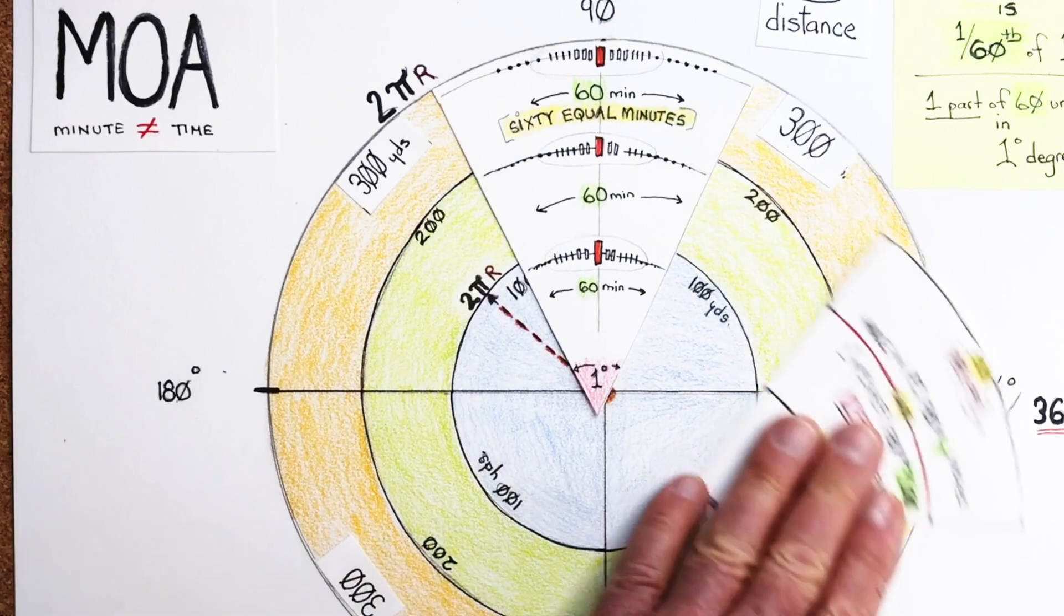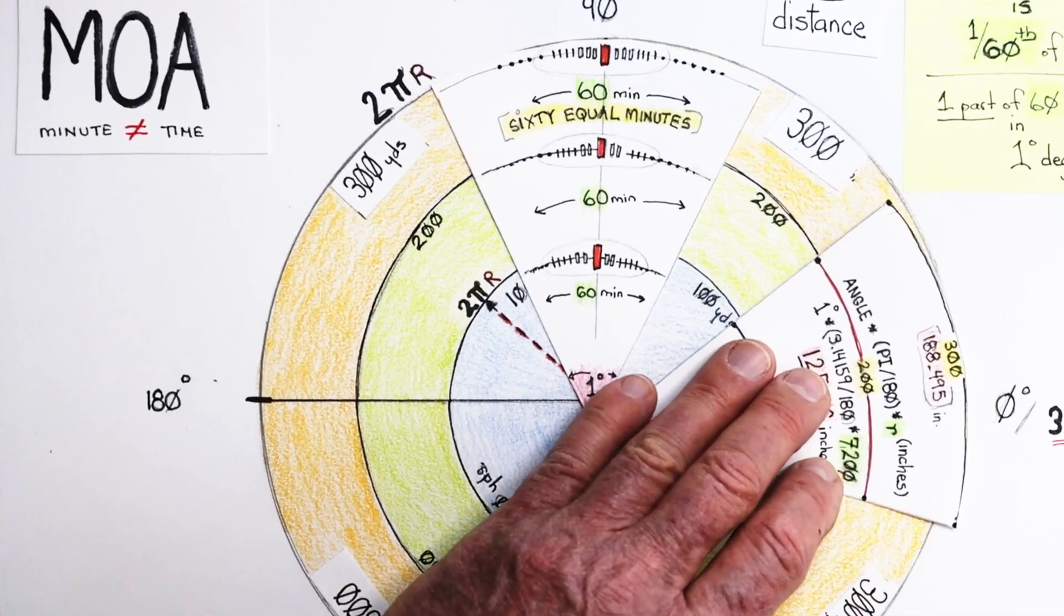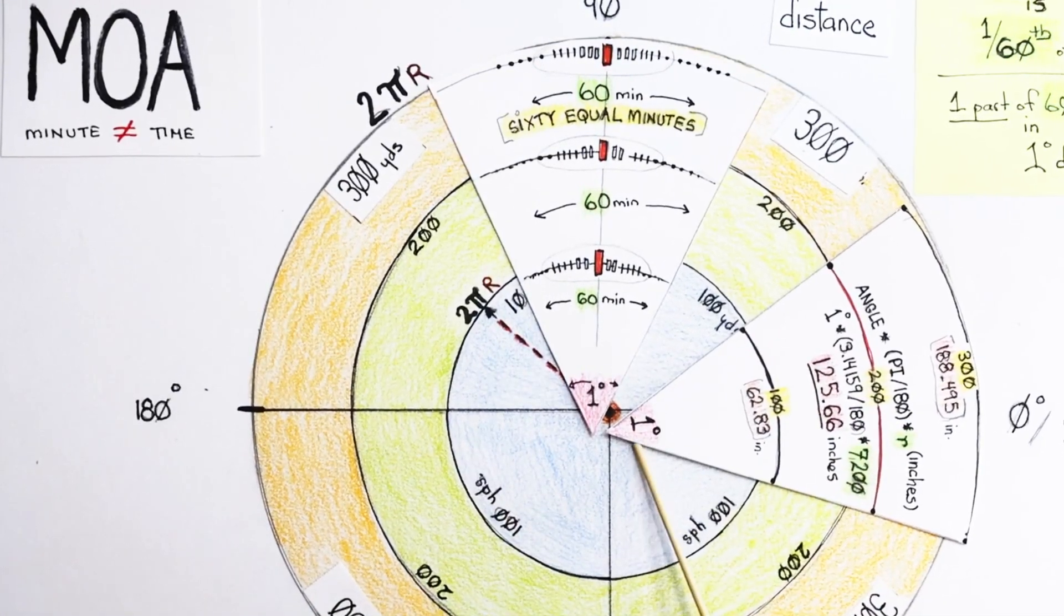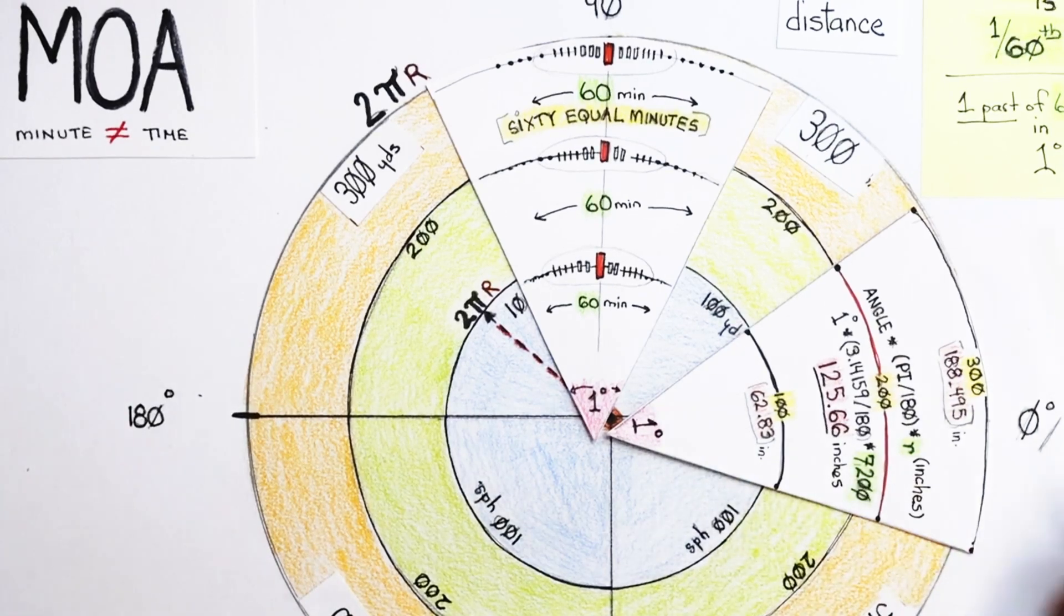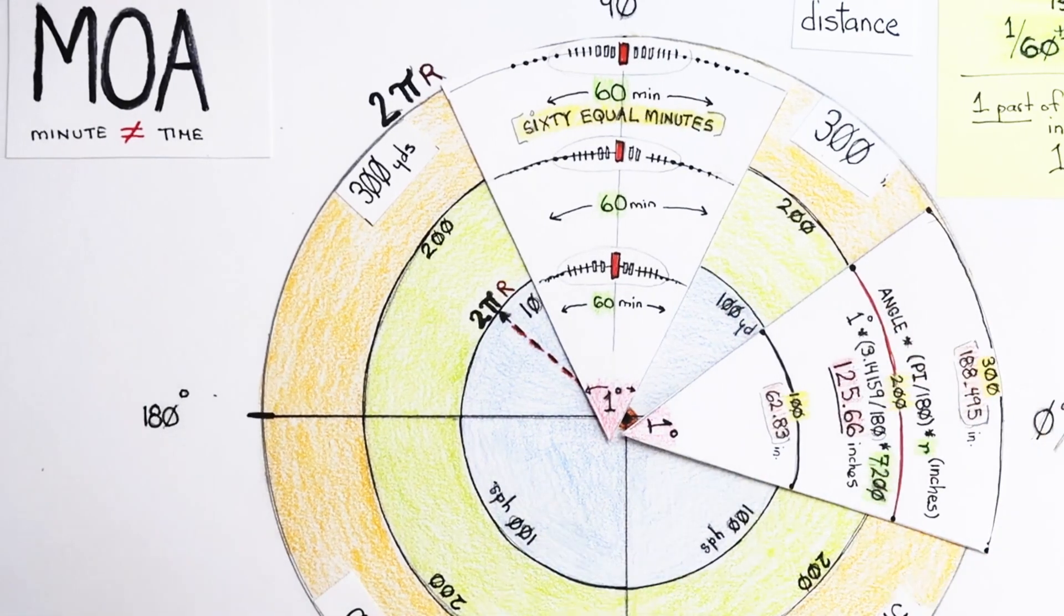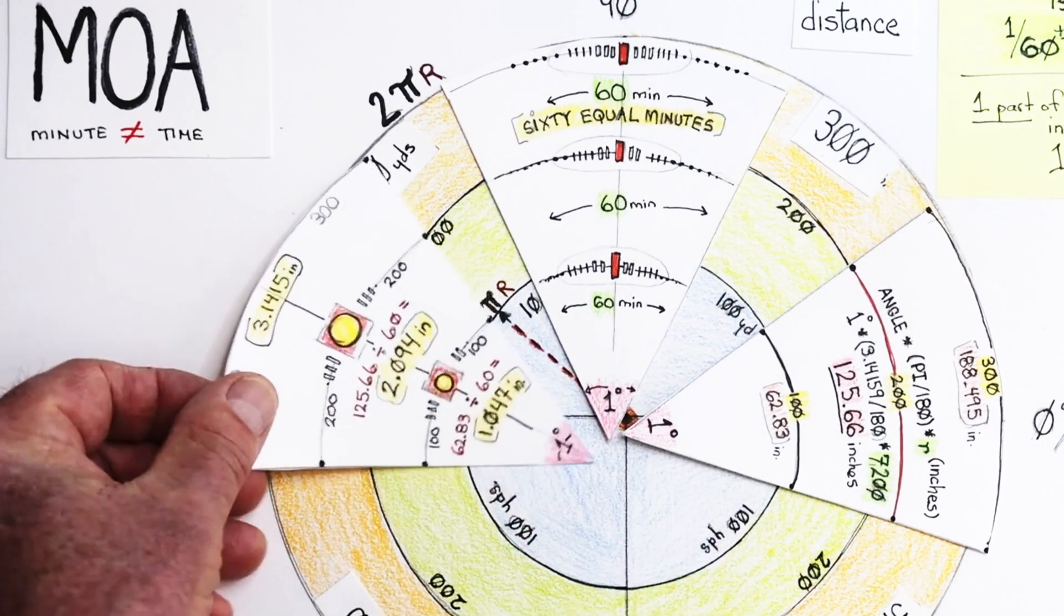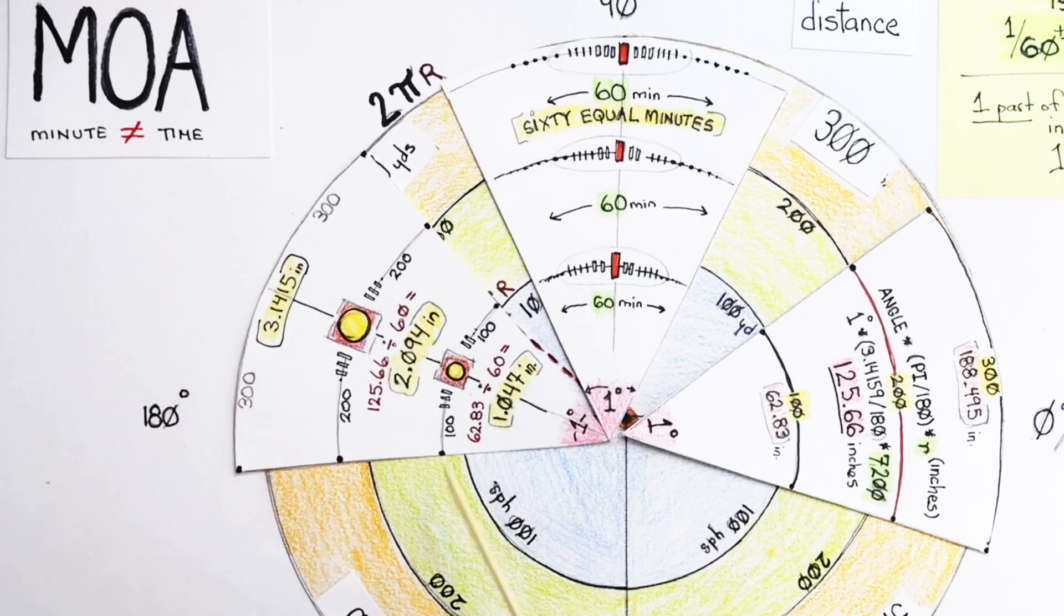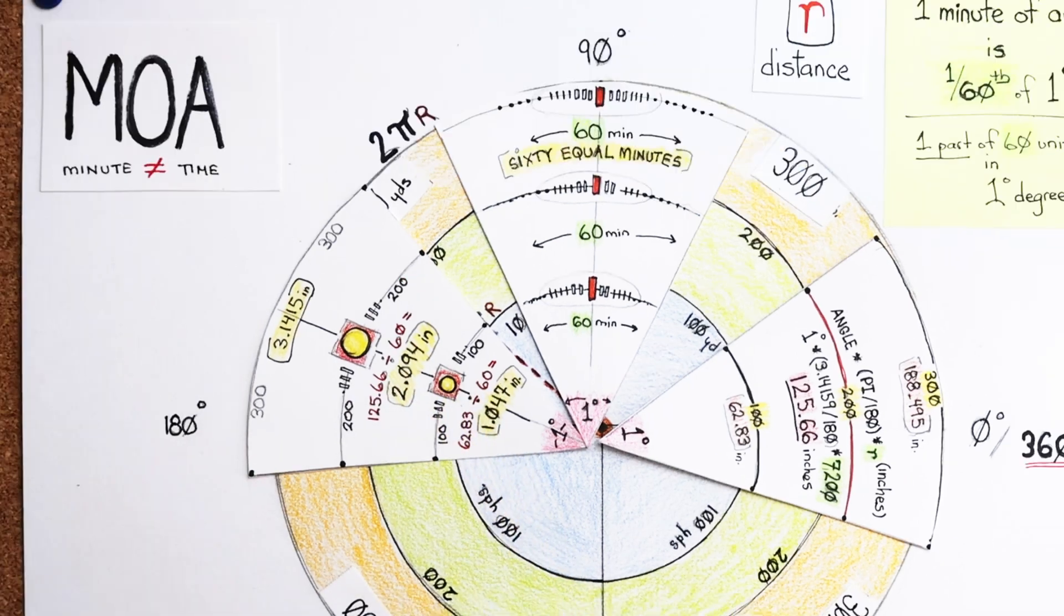Here is your breaking down the arc length, which is right here. And here's your equation. And then you have over here, you have your final math that you do. And so you take the values over here for the total arc length, and then you put it in your equation, divide by 60, and then you get your minute of angle at each one of these distances. So remember.